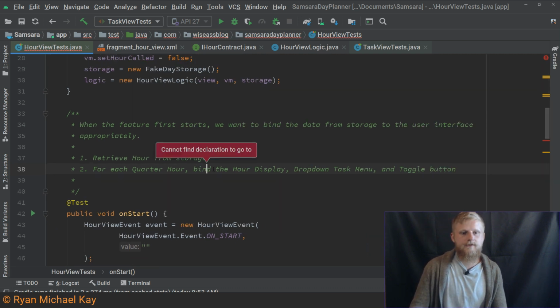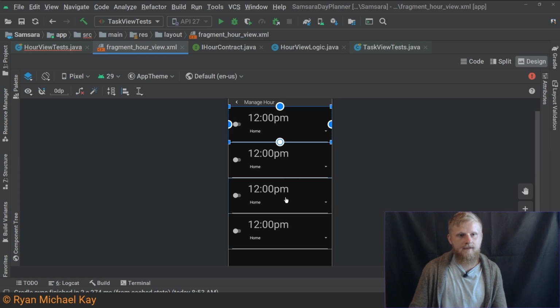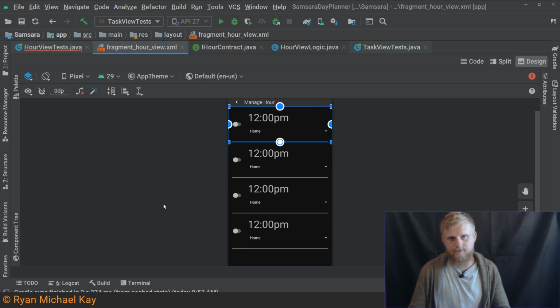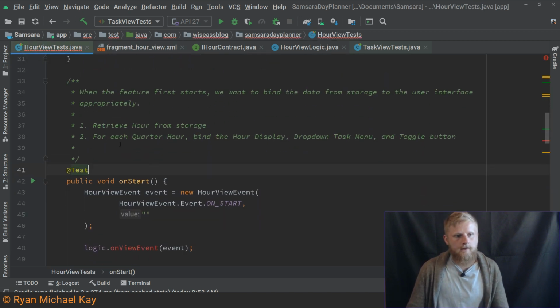So we're really just saying we want this thing to accurately reflect the data that has been stored. So we retrieve the hour object from the storage, and then we bind that data to the user interface so that it actually looks proper. Like I said, well, I closed InVision, so I won't show you what it looks like, but we'll see. And then that's basically it.